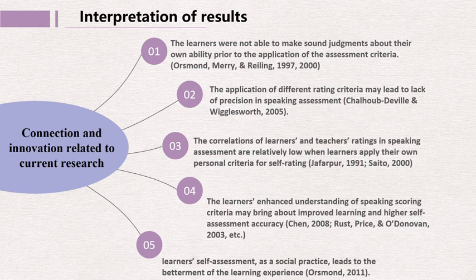3. The correlation of learner and teacher ratings in speaking assessment is relatively low when learners apply their own personal criteria for self-rating. 4. The learners' enhanced understanding of speaking scoring criteria may bring about improved learning and higher self-assessment accuracy. The last one, learners' self-assessment as a social practice leads to the betterment of the learning experience.